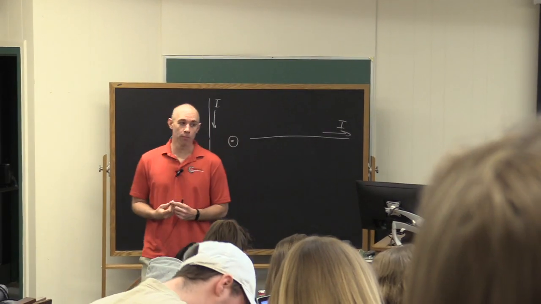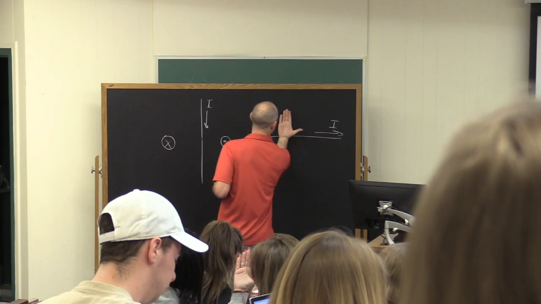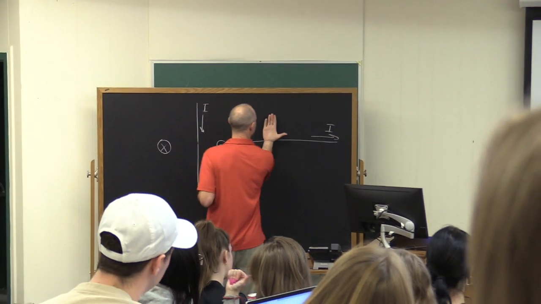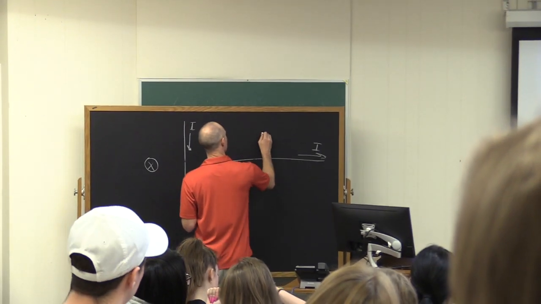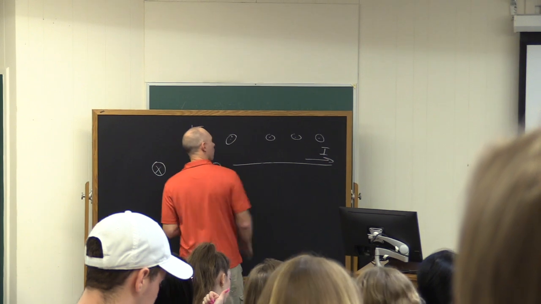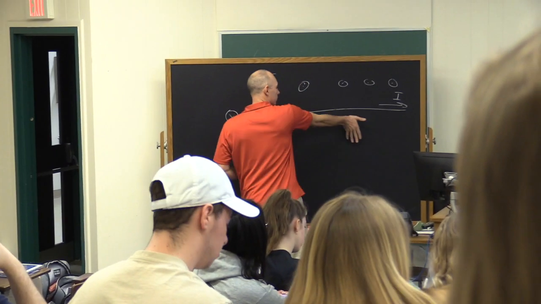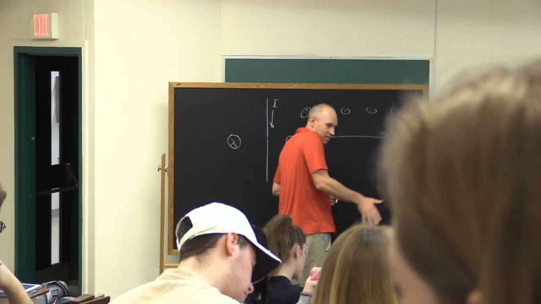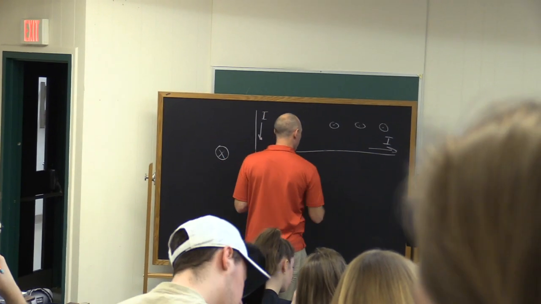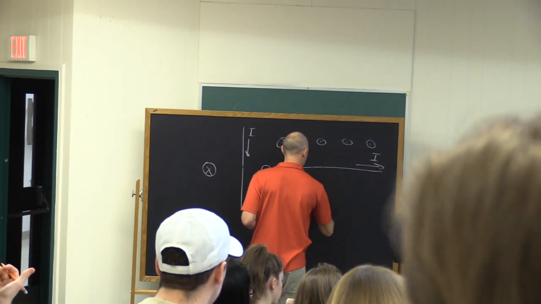Right hand rule. Take your thumb, point it in the direction of the current. Take my fingers, curl them. On top of the wire, which way are your fingers curling? Towards you. Everywhere up there, it's going to be going towards you. What about down here on the bottom? Sometimes you got to do a little contortionist act, but you can get there. It's going to be going away into the board.